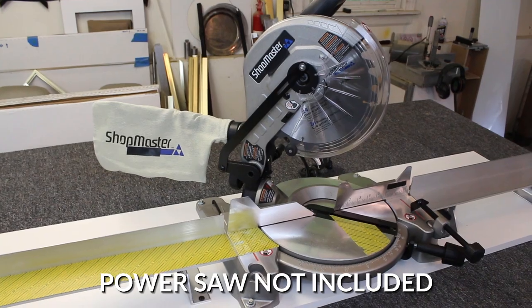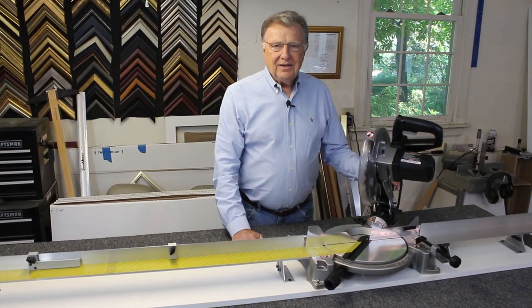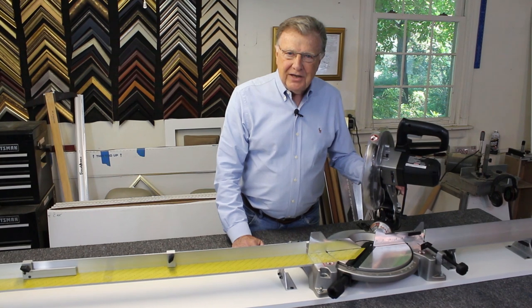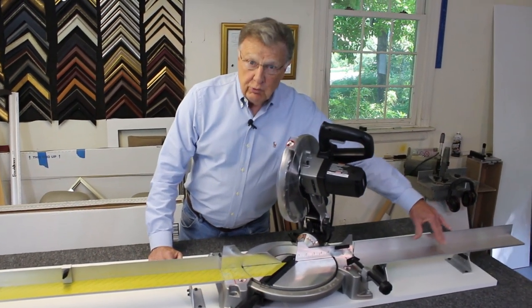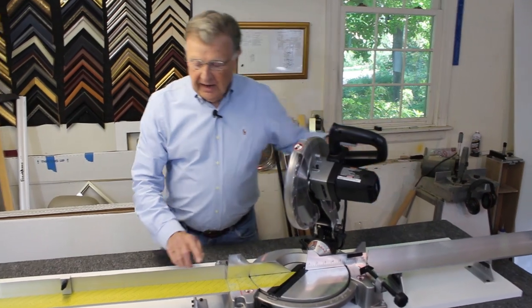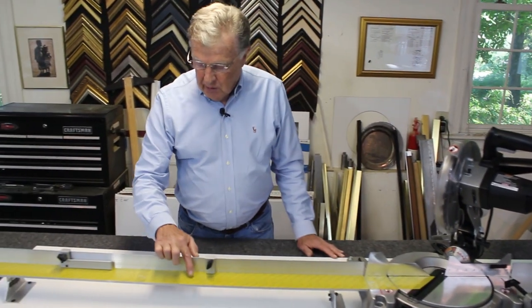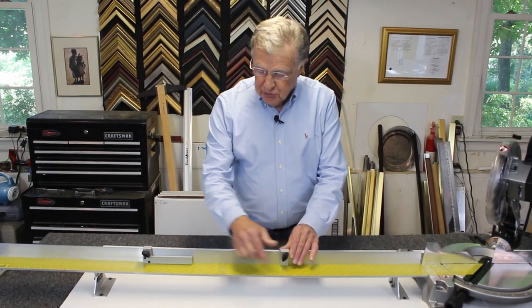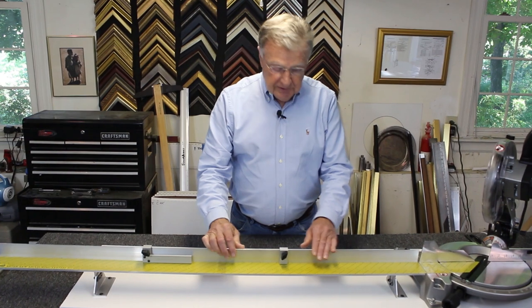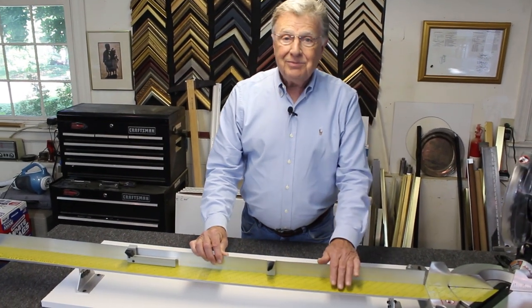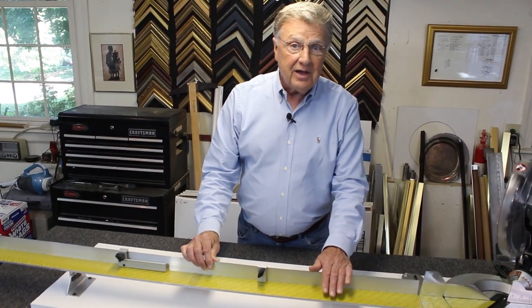This saw is not included. This is an overview of the Logan Saw Fence Kit. It starts with a shorter fence on the right where the raw molding is fed in, and then you come down to this graduated scale that goes up to 60 inches and set your stops according to how long you want the piece to be. Subsequent pieces will come up against the same stop and of course be the same length when you make the final cut.